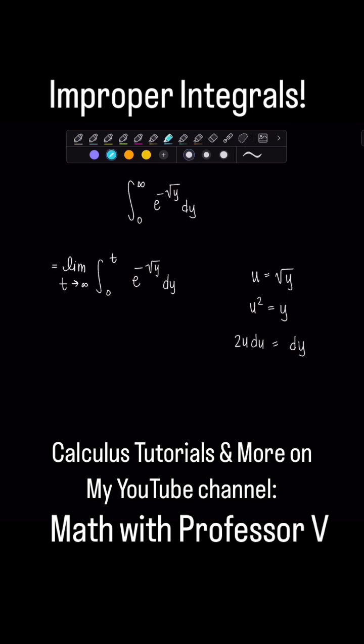Okay, so look what's going on. I'm going to have e to the negative u. That's going to become u. Then dy is all of this, 2udu. So after I make the u sub, I can already tell I'm going to need to do by parts. But at least we're getting the ball rolling, we're heading in the right direction.